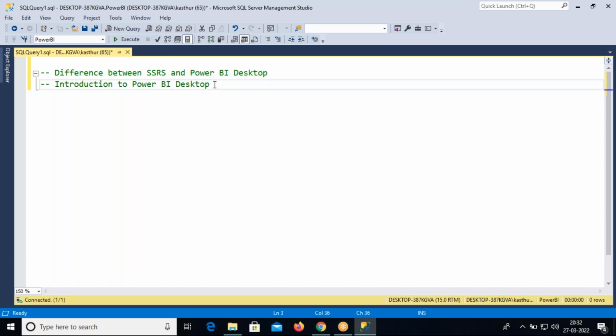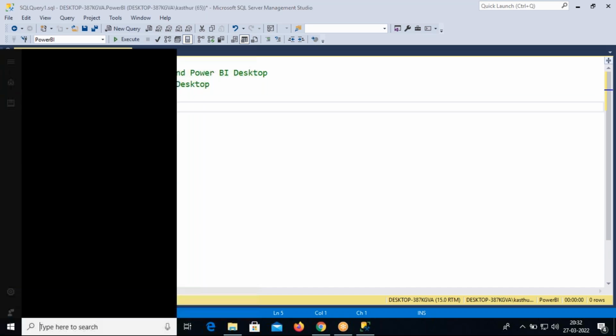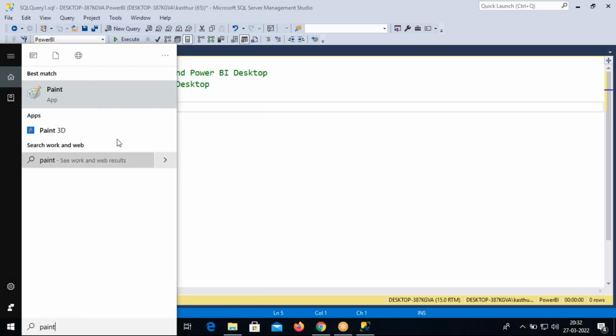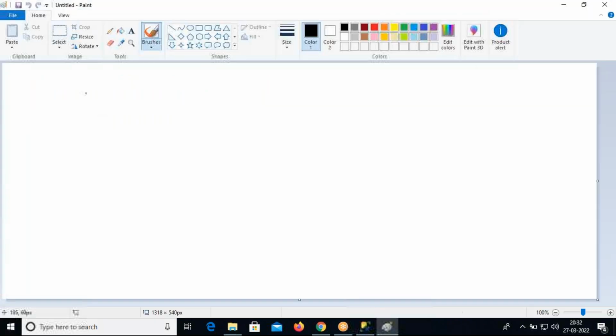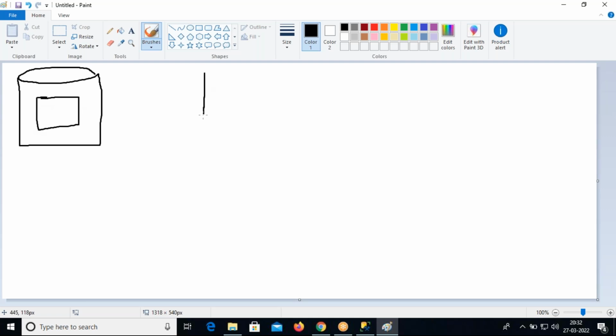So, we all know SSRS, right? Let's see the complete flow of SSRS. We'll compare both in a design way. Data is stored in a SQL Server table, and this is Visual Studio. To develop any report, we have to follow three steps. Creating a connection.